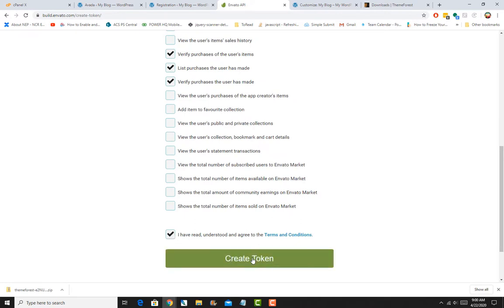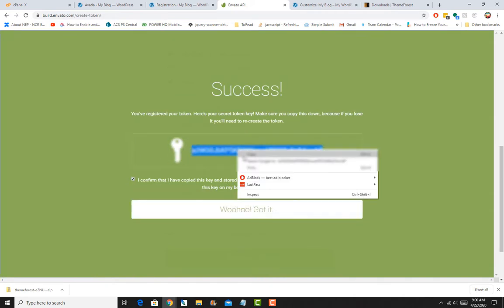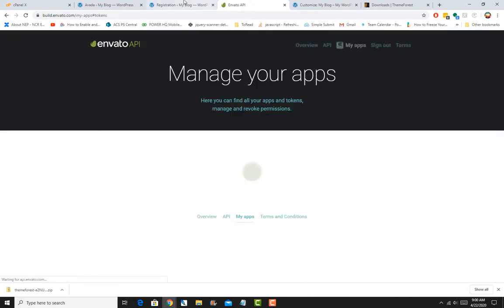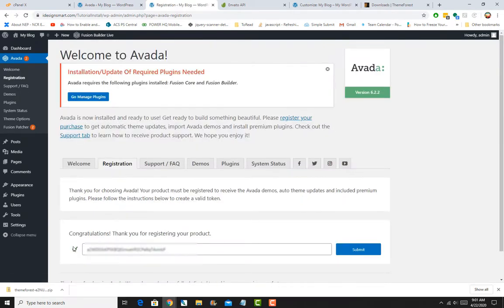Okay, so looks like my token created, and I will just copy that. And okay, now I can just go in here and paste that and submit it, and it should be able to register, and you can see the green checkbox indicating that my registration is successful, and now I can install all the premium plugins that come bundled in with the theme.